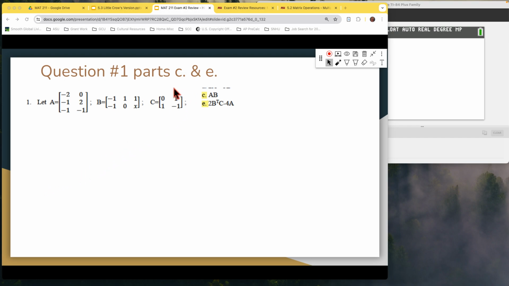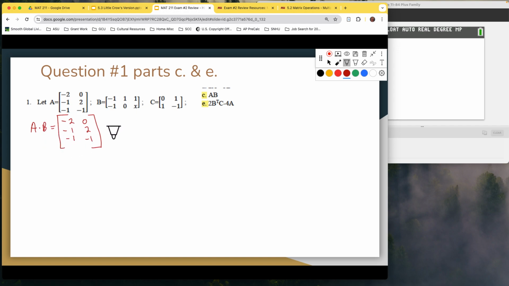One, we're going to look at parts C and E. For E, we'll just look at how to do the transform, but let's go ahead and do a review on multiplication. A times B means we're taking matrix A times matrix B, like such. So we write matrix A again, and it has to come first. Order is important with multiplication of matrices.